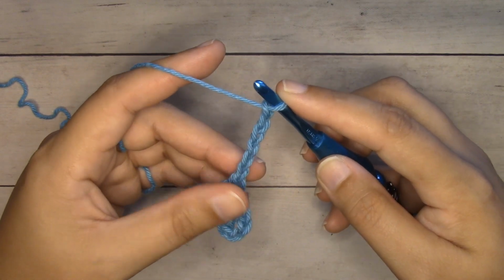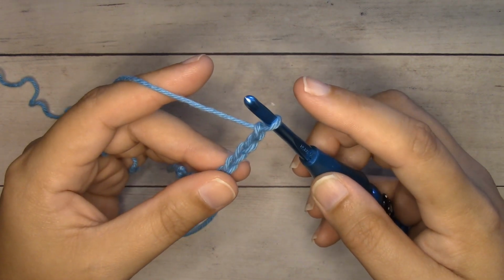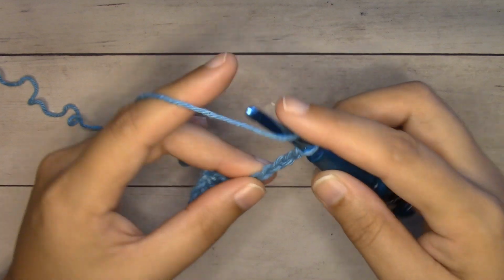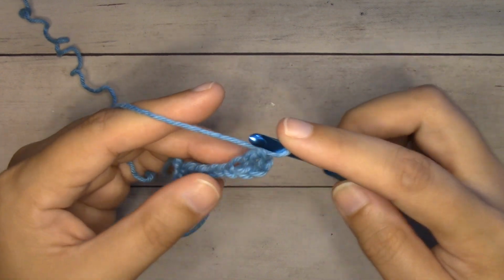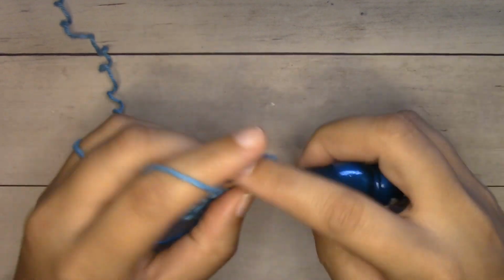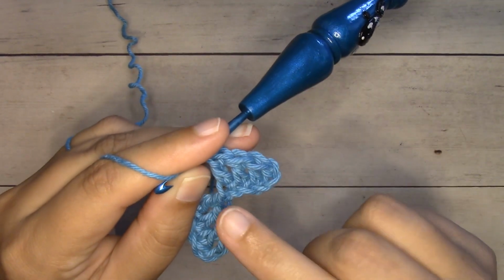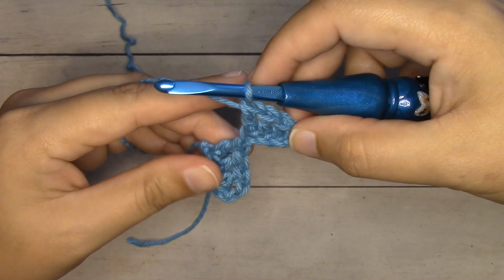And we'll work down this chain the same way that we did in that first box. Every time we start with a chain 6. We don't count the loop on our hook. We're going to double crochet into that fourth stitch. 1, 2, 3, 4. And then double crochet into each of those next two chains as well. And that gives you 4 stitches, the 3 double crochets plus the skipped chains. And now we have an alligator mouth shape.